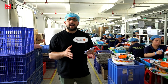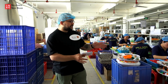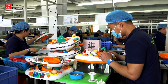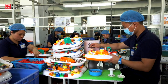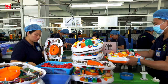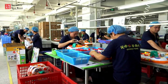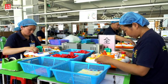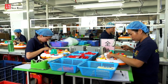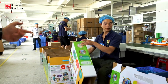As we explore the assembly lines, we notice inspection points next to each line. At the first inspection point, workers check products for faults and fix them right away before putting them back on the line. Products move forward and are checked again at a second inspection point; if faults are found, products are returned to the first inspection point for re-fixing. Good, perfect products then move to the final point, ready for packaging, export, and sale.